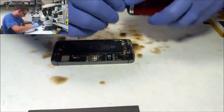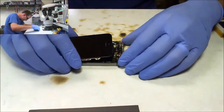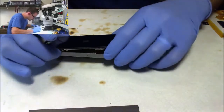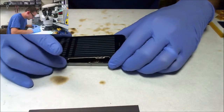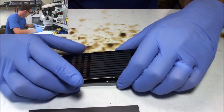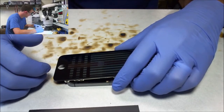So many distractions. All right, we're doing LCD only. Is it possible that either their screen is bad, or the short that I just corrected on that digitizer connector is causing this phone to get an image again? I'd love to know. All I had to do is throw a connector on this phone.